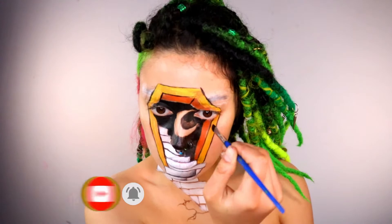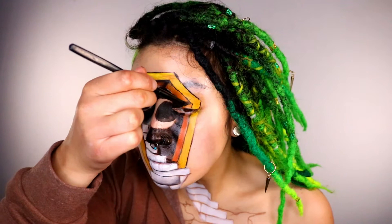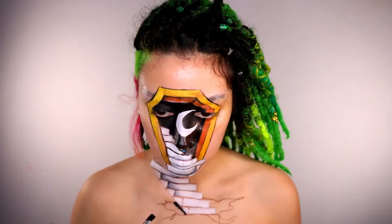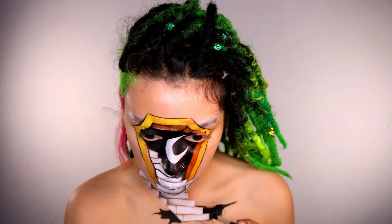I'm shading the inside of the coffin as well to create the illusion that it's going into the deep dark depths of your soul. Then I'm painting the hole in the chest — I started painting it black but then changed it to red to make it look more fleshy and weird. For the bottom of the stairs, you want to create a lot more shadow to really sell the illusion that it's descending.